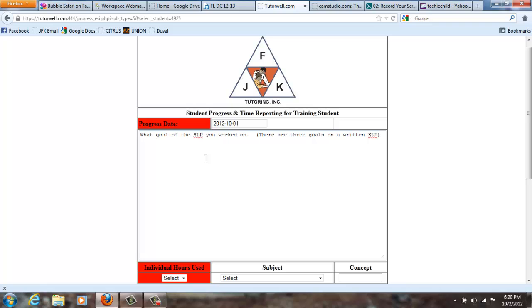If you worked on 2, that's great. Then you need to make sure you list that goal. You need to make sure you put what percentage correct or mastery they achieved, including all the worksheets or activities that occurred during that session.